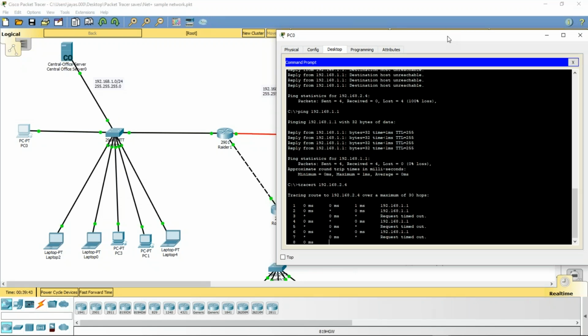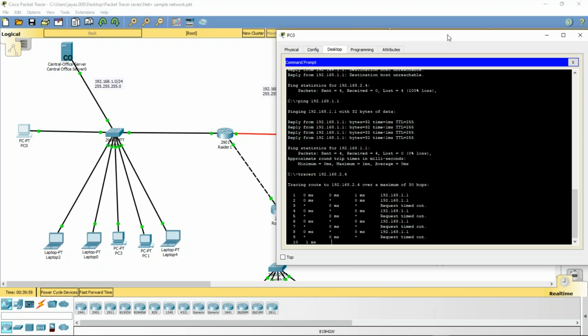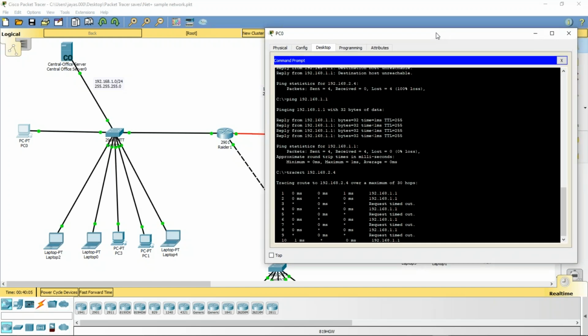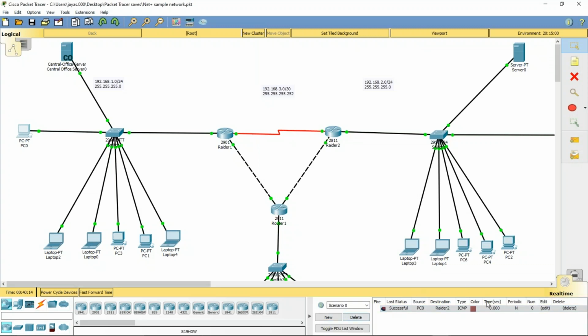Tristan. Yes, sir. Hey, I got a question for you. Go ahead. My question was, after we ping the gateway, do we ping the next router out before the server? You could. Or that's why we use traceroute? No, you absolutely could. If you wanted to ping this router here, you could. Right. We can do it at the same time, as a matter of fact.